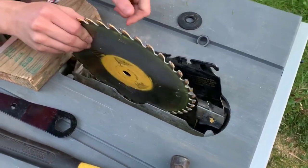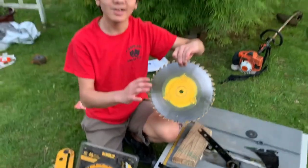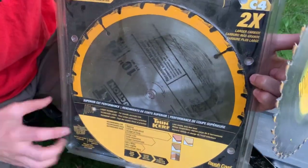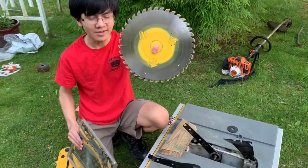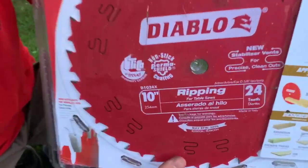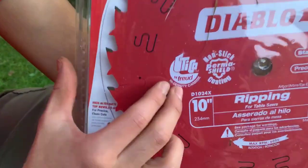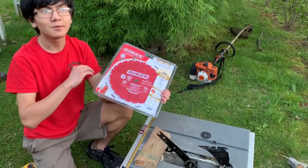Now just gently take it out. Right here is a 40-tooth blade. We actually replaced this table saw blade once already and put in this 40-tooth saw — before that it had a 24-tooth saw. We replaced it because although the 24-tooth is good for other woods, we want to cut plywood, and even though it said it was also good for plywood it wasn't as good as we wanted. So we replaced it with the 40-tooth. The one we're replacing it with now is this new Diablo saw blade. It can cut both the other woods we want and plywood and OSB. As for Diablo, we're pretty sure it's a brand made by Freud — a French company — and it's made out of high-density carbide. So without further ado, let's get to installing.